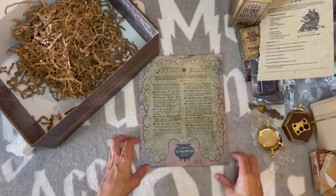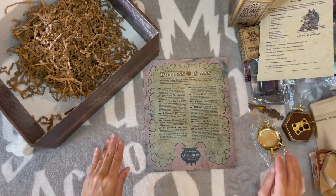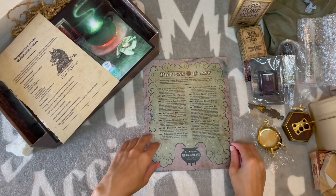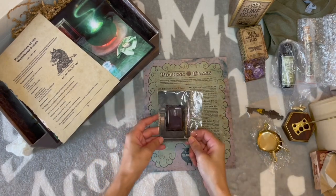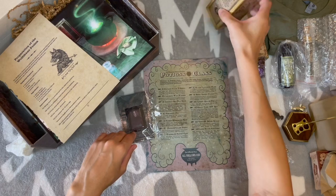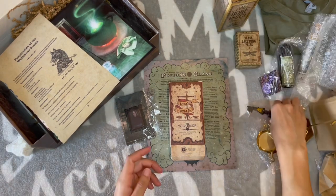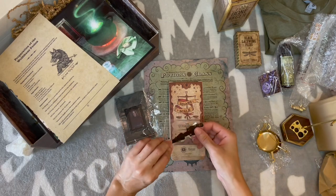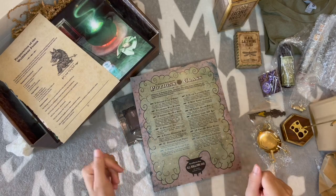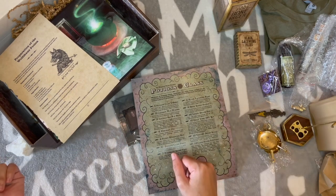I'm kind of excited for that — I hope it's really good. I don't know why but I'm just extra excited for Halloween this year. Overall I feel like this box was okay — it's all right. My favorite items are the portrait pen of Snape and the shirt. I have mixed feelings about the Bone Regen stuff — why are we shortening words? Least favorite is probably the bath stuff and the weird flat key. Overall it was a pretty okay box. Did you get this box? Did you like it, hate it, or were you middle of the road? Did you already make your Gilly Tonic? Let me know.